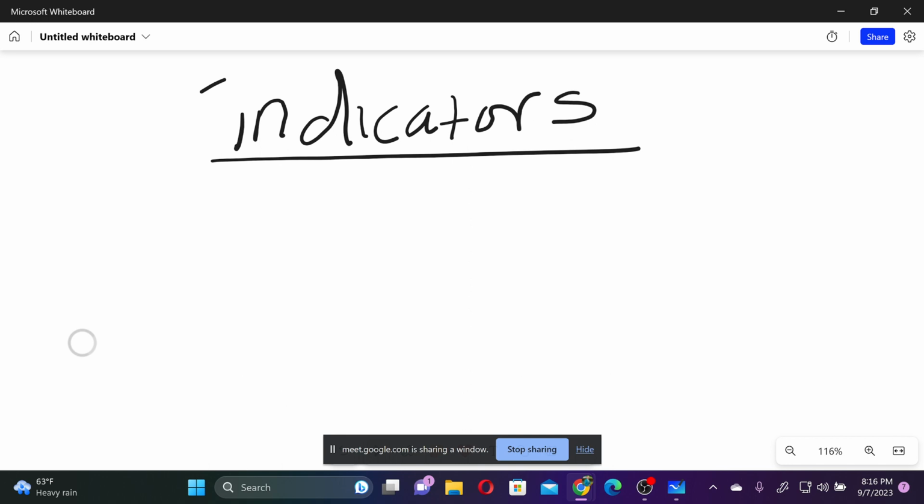Let's talk about the categories of indicators. There are a lot of them, but they are categorized into different parts according to the roles they play when you are doing your technical analysis. For example, before we go to the practicals, we have what we call trend indicators. This is where we are starting. I'm giving you an example of how you can use these indicators on the trend in the forex market.